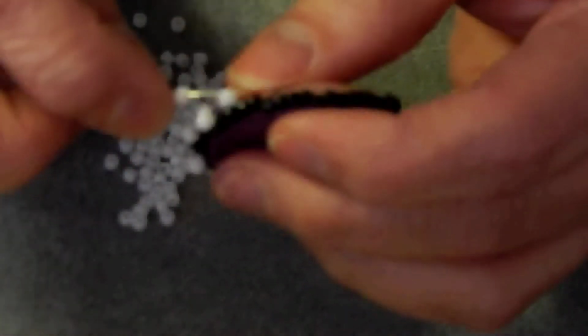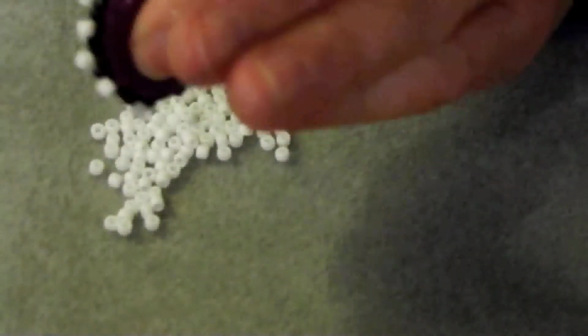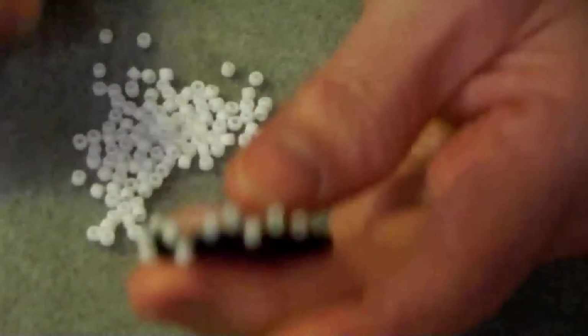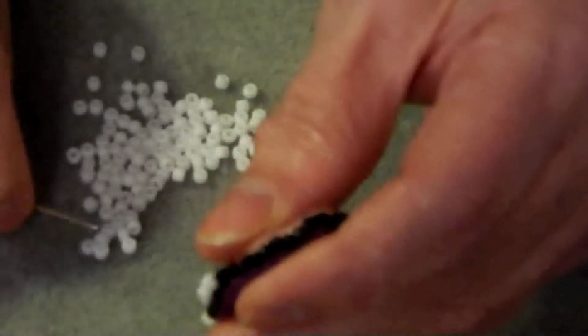Pick up a bead, skip a bead, go through a bead. Whoops. Get my hand out of the loop. Don't twist my thread. Okay. Pick up a bead, skip a bead, go through a bead. Okay. Pull my tail out. Pick up a bead, skip a bead. Still working on the top of the pendant, on the face part. You know, you've got the face part towards you.